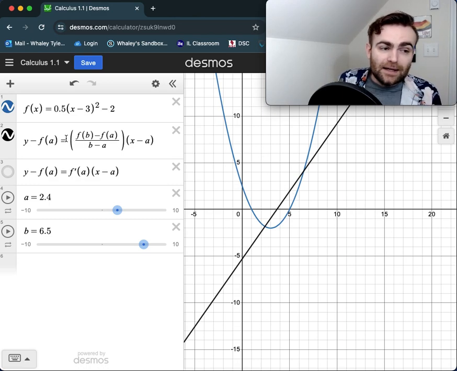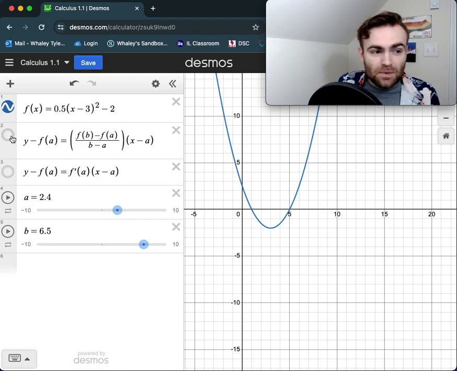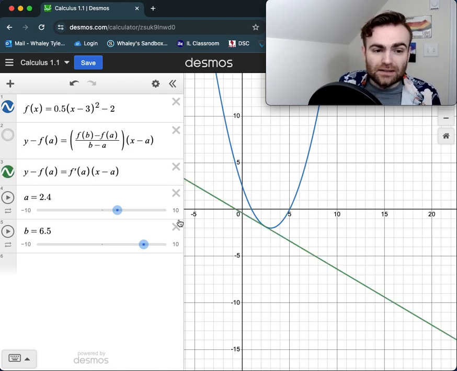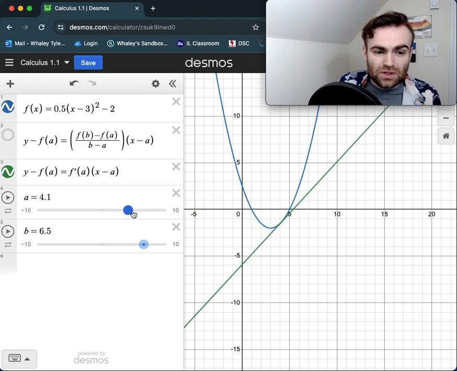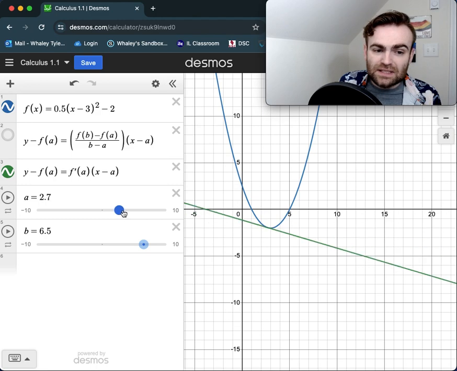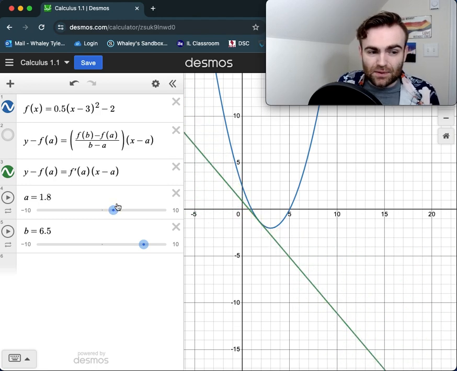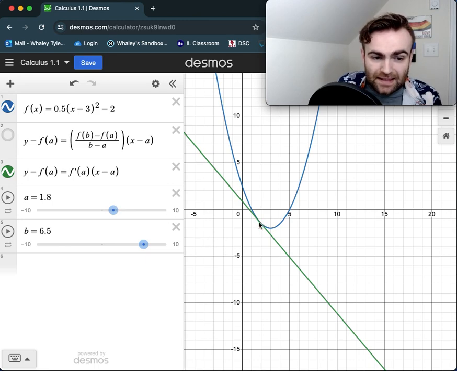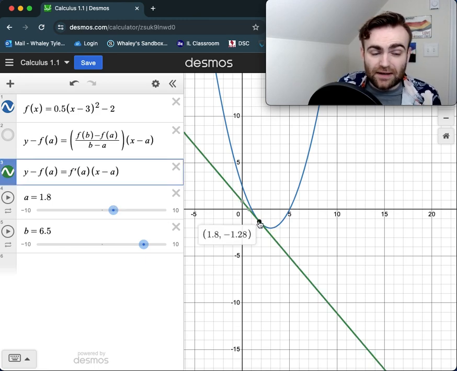Well, if there's a secant line, let's do another trig name and call something a tangent line. So look at this line here. Look at the difference between it. I can move it around too. You'll see that it only touches the graph once. It hugs that side of the graph, and it really does only intersect the graph at one specific point. That is the instantaneous rate of change.